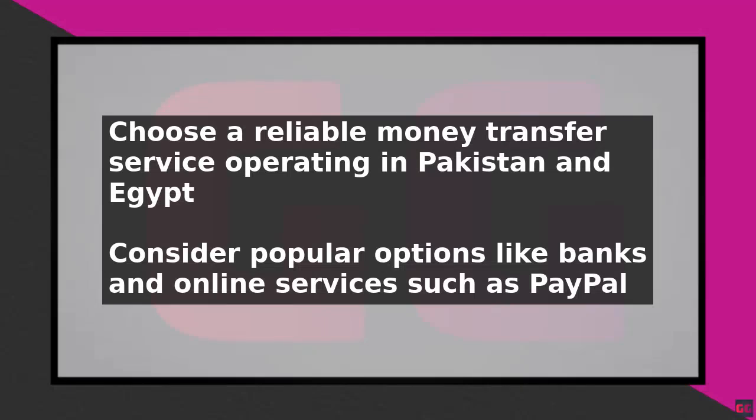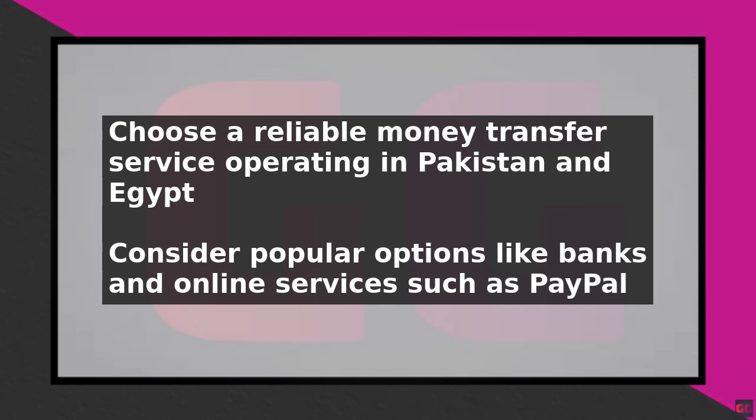Sending money from Pakistan to Egypt can be a straightforward process if you follow the right steps. To begin, you need to choose a reliable money transfer service that operates in both Pakistan and Egypt. Some popular options include banks, money transfer companies like Western Union and MoneyGram, and online services such as PayPal and Xoom.